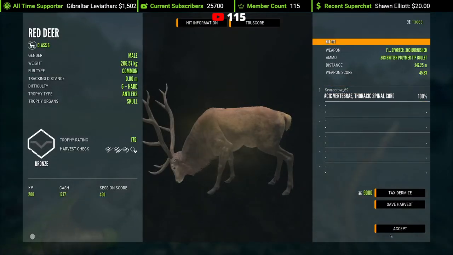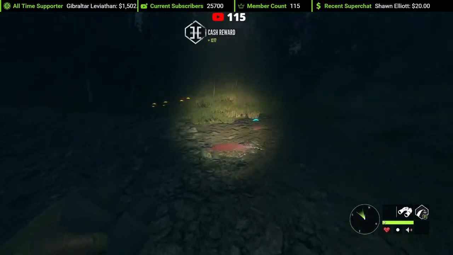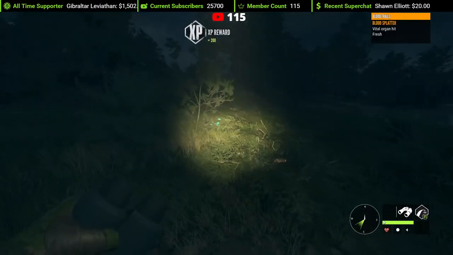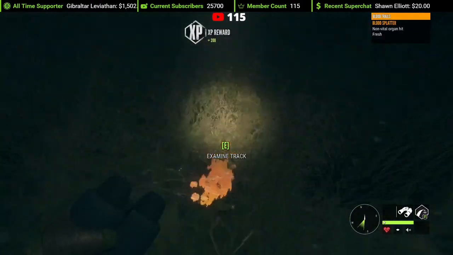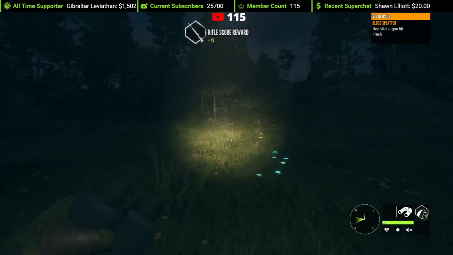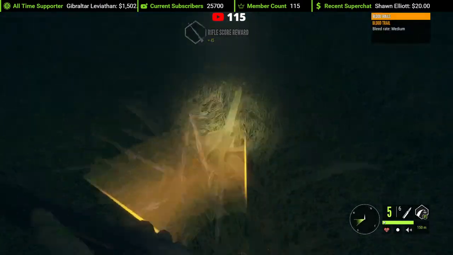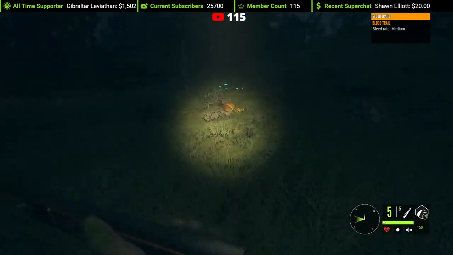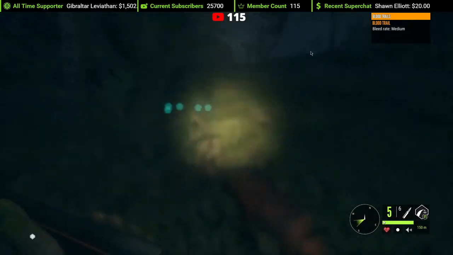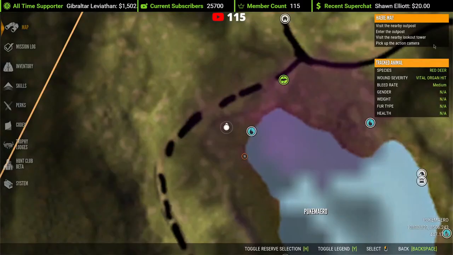Grab this little dude here. And then this one looks like it got hit twice. Maybe thrice. Oh, this is the one that we shot like three times because it froze. That makes sense. No, the brown hybrid geese are not too rare to find.